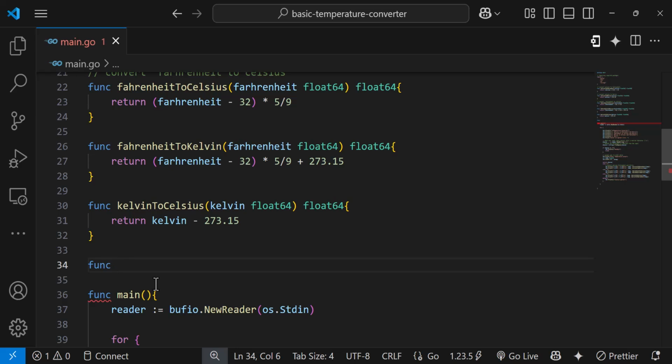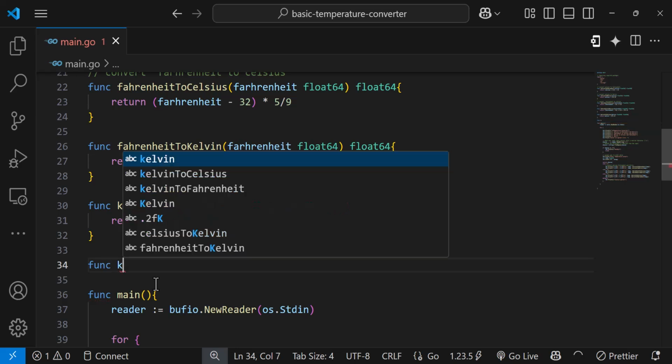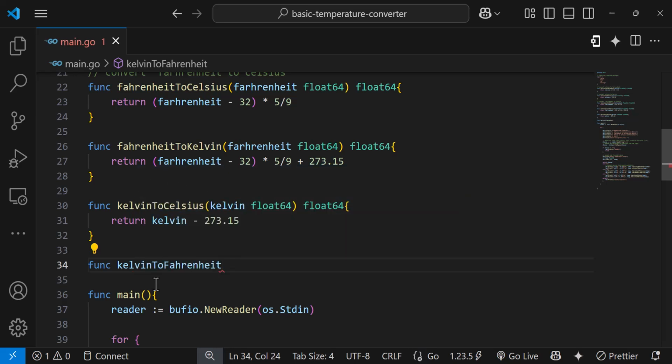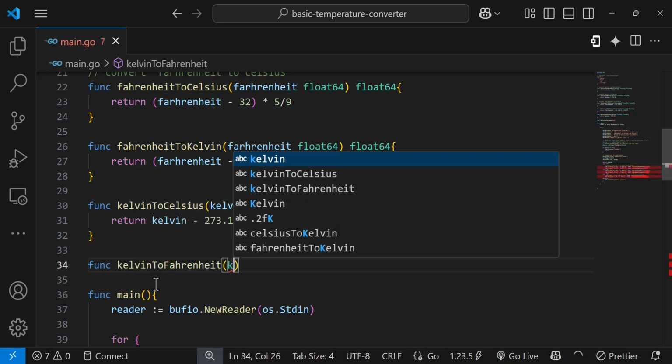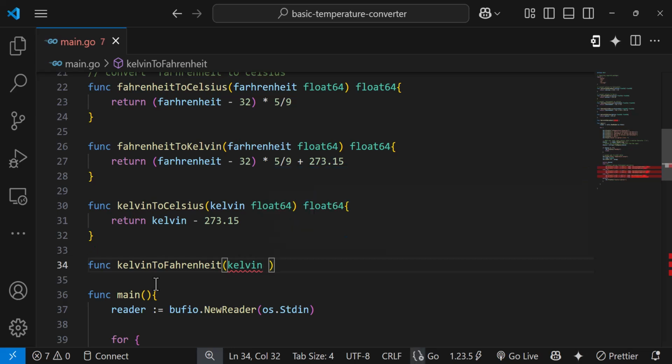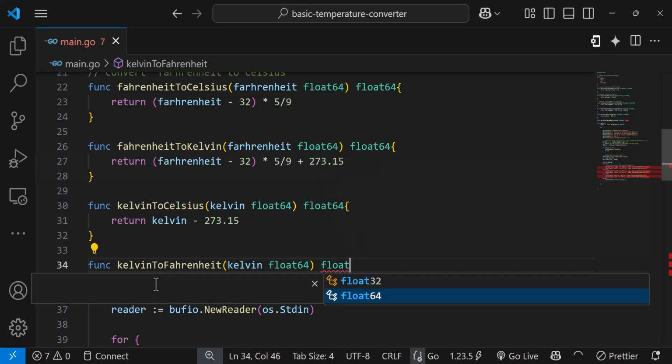So we have every function perform a specific task. The last function is from Kelvin to Fahrenheit. It will take the Kelvin value from the user, which is going to be a float, and it is also going to return a float.